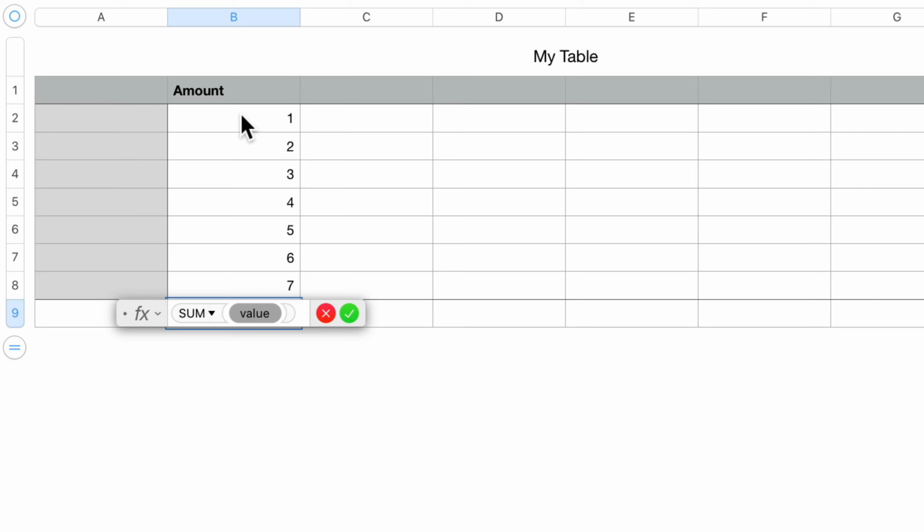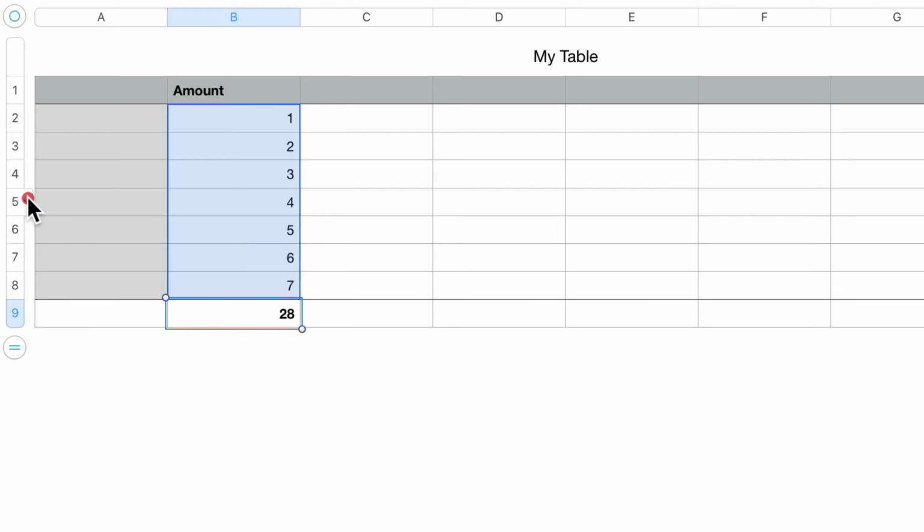It wants me to put a value in here. Like we learned before, you could do B2 to B8 and select a range. But we also can click on the letter B up here to say we want the entire column to be included in this sum. I'll select that, and you can see how it includes that range, but instead of saying B2 to B8 or even B, we get the name that's in the header cell. So sum of amount. I'll hit the checkbox, and there we go, we have the sum.